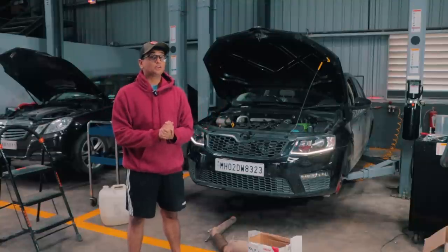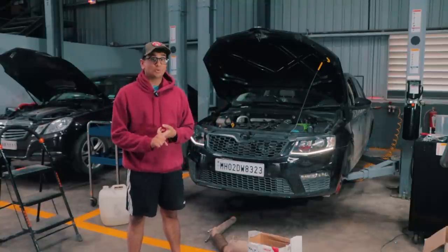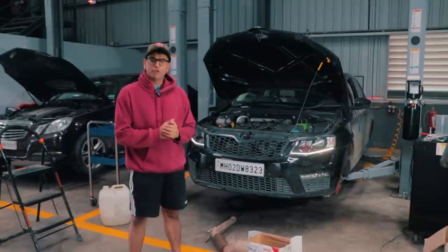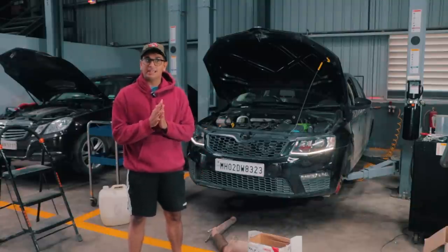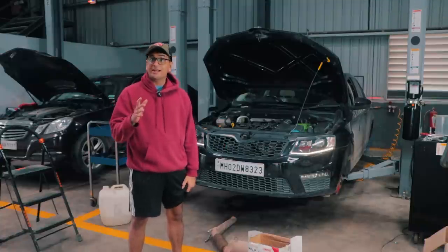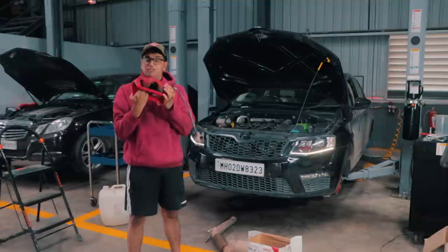Welcome back to another episode of Project Octavia. In the last episode we fitted the IS20 turbo and the performance downpipe on this car. Unfortunately, we couldn't give you any sort of noise action, but in this episode I'm probably going to get my hands dirty, if the situation allows it, and we're going to be fitting the new brakes and the new wheels. So these are the brakes.